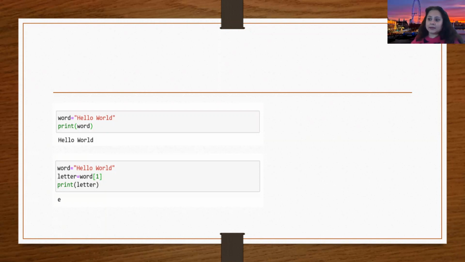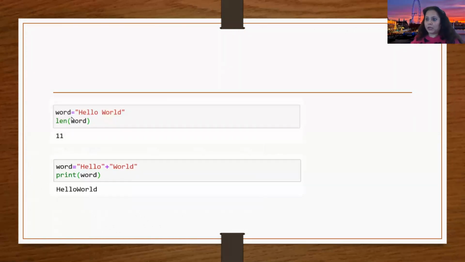So at position 1, the character is E, so that is what it is printing out. The next one is length. Len is the entire length of the string, 11 in this case. Hello plus world is similar to concatenation. So when you want to concatenate two or more strings, you could use this function.